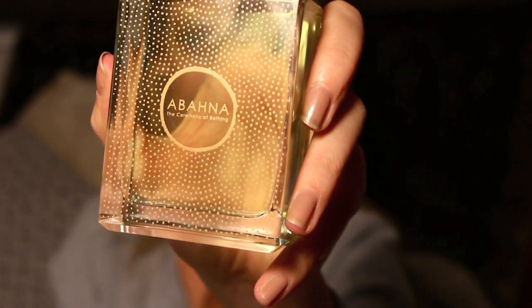The first one is by Neom Luxury Organics — this is the Tranquility Organic Bath Foam. Sometimes I prefer bath foams to oils depending how I'm feeling; oils are lovely but I like the luxurious feel of foamy ones too. My other favourite at the moment is from Urbana — an amazing luxury body care company doing oils, body lotions, and perfumes using really luxury ingredients but very well priced.